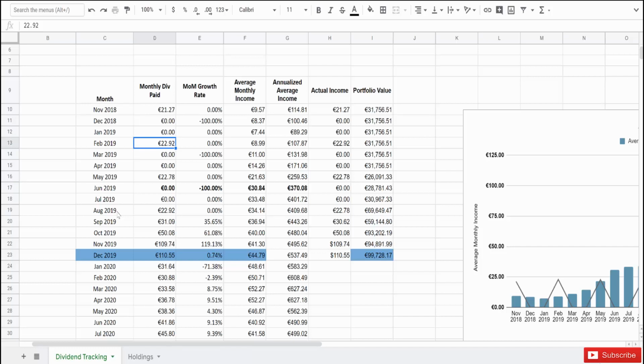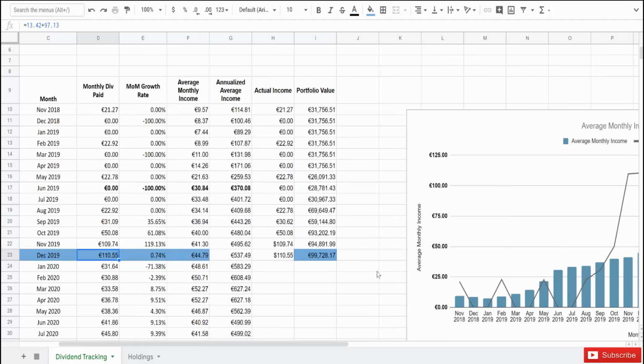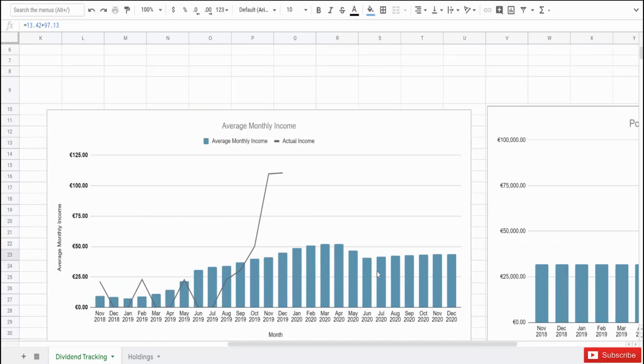because every company pays the dividends in a different month. Some of them pay monthly, some of them pay quarterly, and some of them pay every 6 months or once a year, okay? And as you can see, in November is the time when I got paid more amount, and in December now, okay, and we are just starting December, so we will see how December ends, okay?